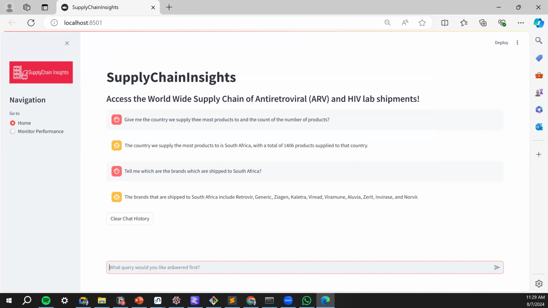So now we know the brands which are there. For example, if I want to see the different countries which the brand, let's say, generic is going to. You can also say, give me the query to find the countries which the brand generic is available.